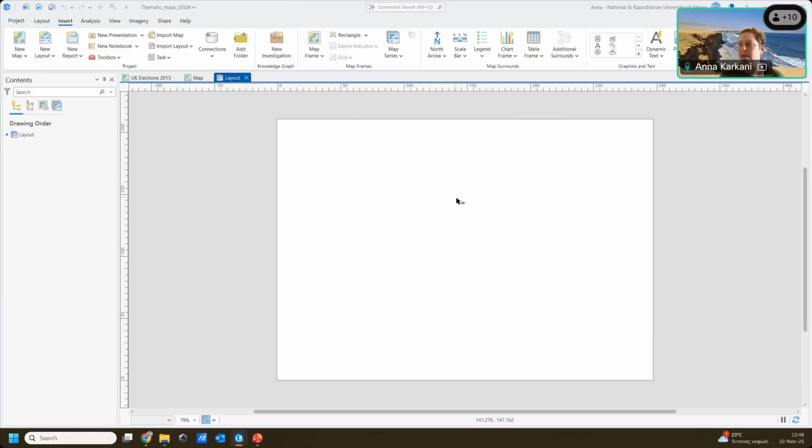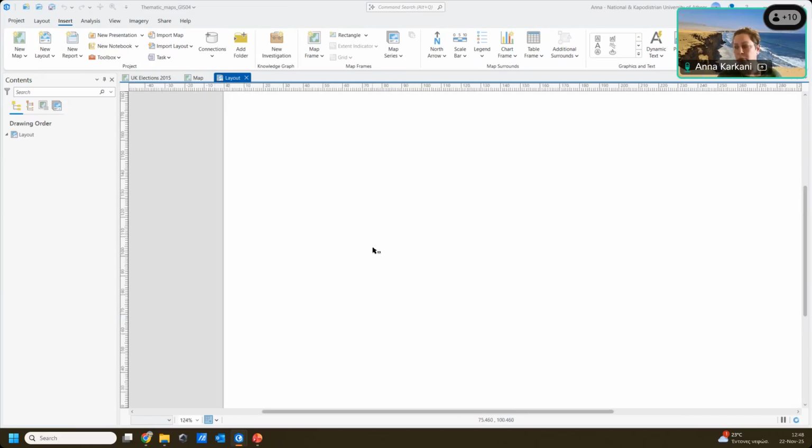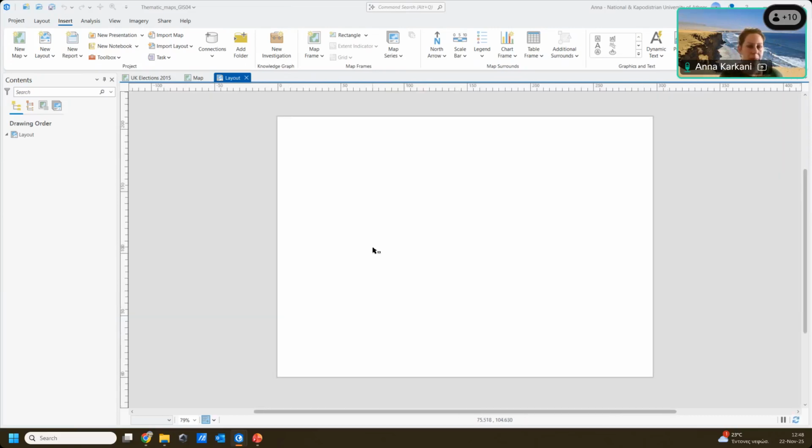It's a different space in relation to the maps we are already working on. If you zoom in or out here, you don't change the scale of the map, you just change the zoom of the paper that you're using.